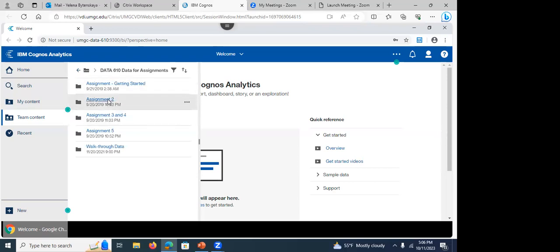So this is for assignment 2, housing data. Assignment 4 is the continuation of 3. So for assignments 3 and 4, you're going to choose one of these data sets. And in the classroom, there are files and an explanation.